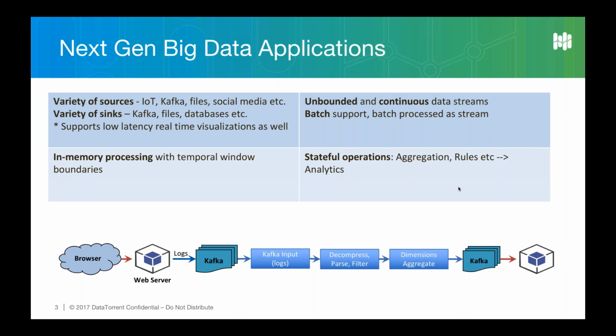And it has to do all this with very low latency and with real-time processing. It'll also be beneficial to be able to visualize the various aspects of the processing, such as metrics related to the application, and management of the application, like maintaining application uptime and all those things.